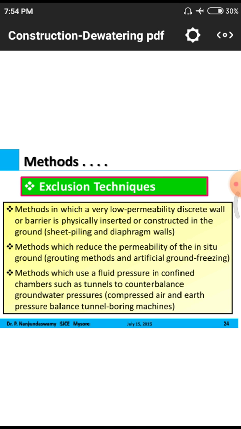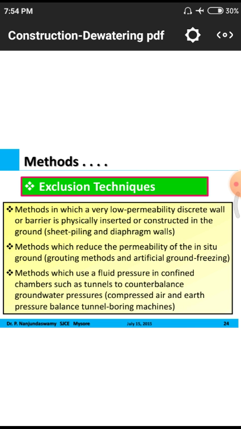If the structure is loose, we need to go for sheet pilings. That means some kind of metallic sheets are inserted into the ground using construction equipment. But in the case of diaphragm walls, we have to dig a large quantity of material, and throughout the periphery of the particular area, we construct diaphragm walls using rocky and other binding materials. Those act as barriers to obstruct the entrainment of water, so that we construct low permeable structures.